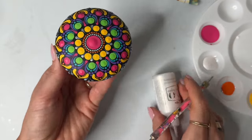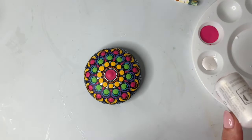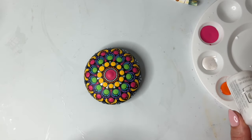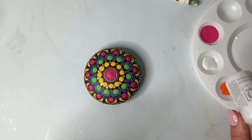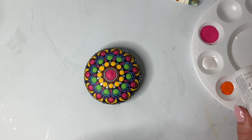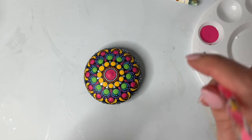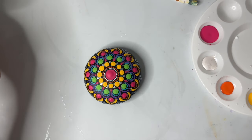Okay, now we have all our swooshes. I want to make this one really funky. So what I'm going to do is let this dry, and then we're going to do probably a few layers of top dots. So actually, the center rings look like they could be dry enough. For top dots, you just want to make sure the previous row is dry, but I think we can do it now.